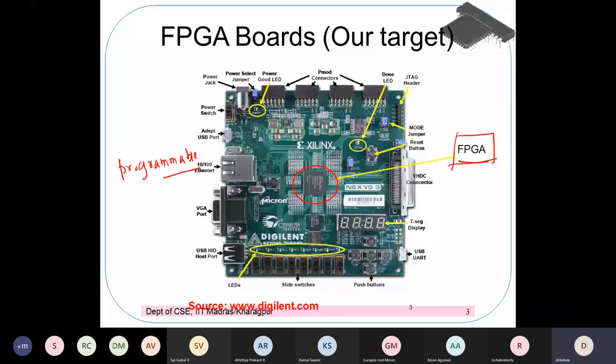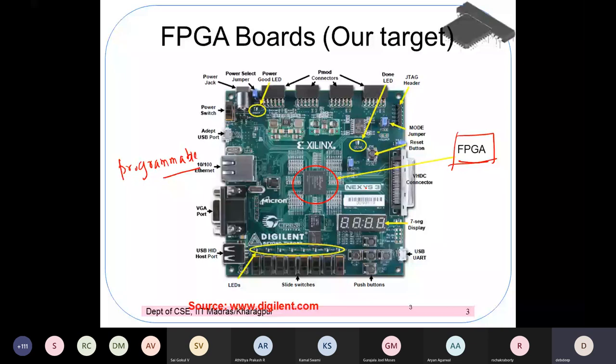Because it is a hardware device, it gives you better performance, but at the same time you can program it and change your design. That is why FPGAs have become more and more popular and are used nowadays in very exciting design projects.